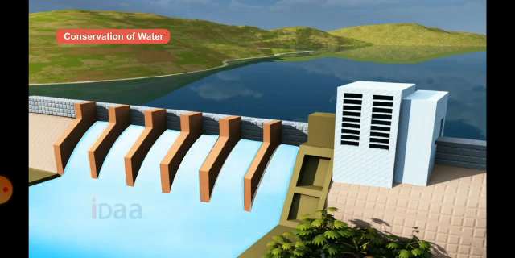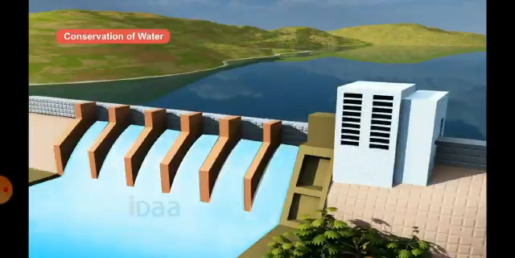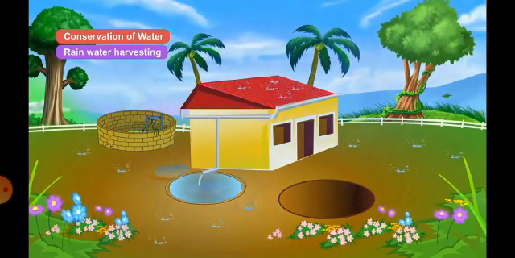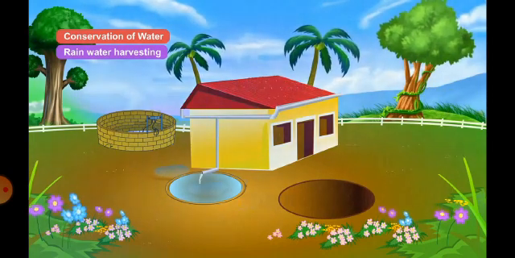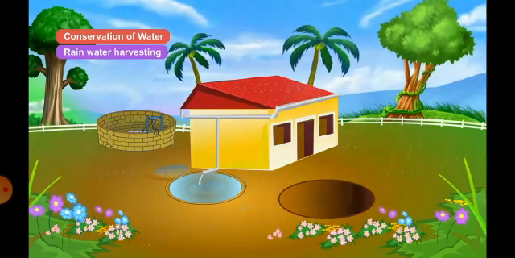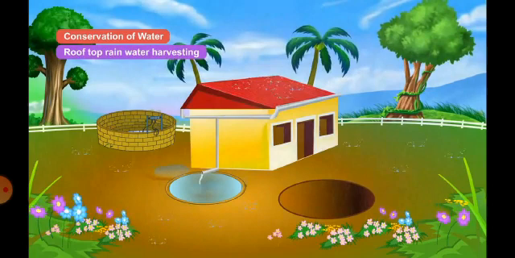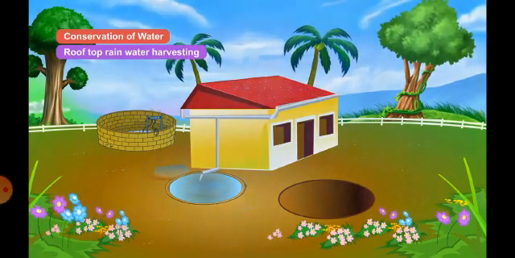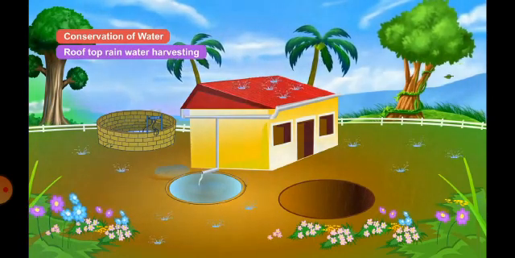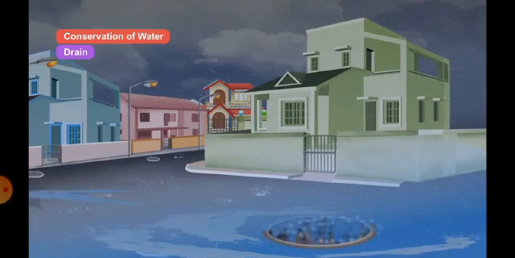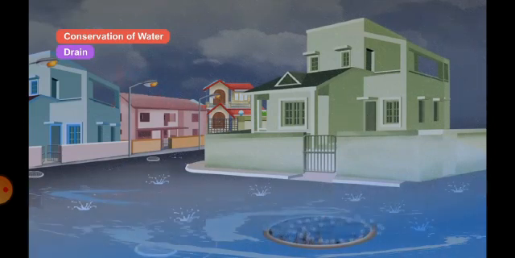Construction of reservoirs and dams is also a better means of water conservation. Rainwater harvesting. Collection of rainwater and then making use of it either as such or allowing it to flow under the ground so that groundwater levels are increased is called rainwater harvesting. This is a system in which rainwater that falls on the roofs of houses is collected and flows through pipes into storage tanks. This water is filtered and used for household purposes. Otherwise, the pipes can be directed into the ground so that water seeps into the ground. In cities, roads are built of concrete and water that falls on concrete flows into the drains. This can be avoided and water from the roads and buildings can be redirected to roadside drains that collect water and allow it to seep into the ground.